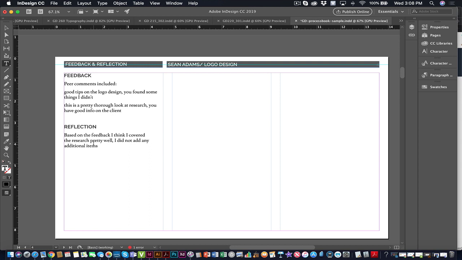After you've done that reflection, then the very next thing you're going to do is add in an additional page with additional written research. Okay, we want that research to be really, really thorough because it's going to basically pave the path, guide us through the rest of the process book. And good, solid research is going to mean a much better end product.